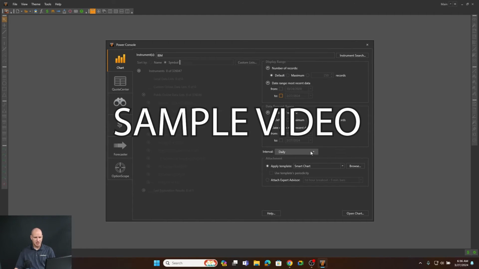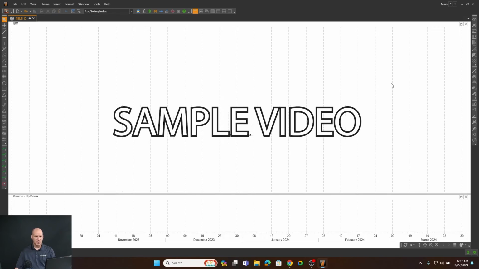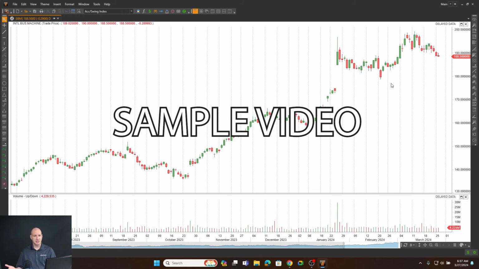Okay, so you can also select your data request range as well. If you don't want to change any of these settings, you can always just minimize this so you don't have to look at it every time. You can just have your standard load ranges there. So we can minimize all that once we've set it. And then here you have the option to set what's called your template. Smart chart is by default what you'll use. All these other ones are setups that you can apply. So for example, a collection of indicators or something like that that you could quickly apply. We're going to be dealing with smart charts in this video. And smart charts are the default way you'll see your chart every time. So we're going to go ahead and open up IBM. And we're going to set up our chart to be how we want it to be.